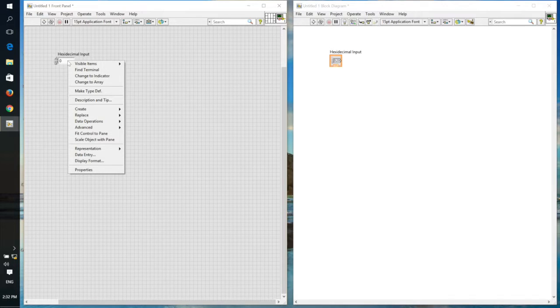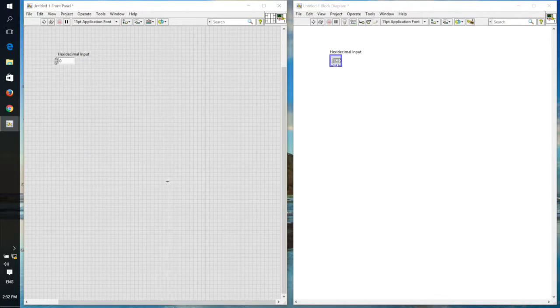First of all, we are going to go to the representation, and the hexadecimal representation that we want is an unsigned byte. We want 8 bits or 2 nibbles, if you will, because that is the size that we want. We want it unsigned so that we don't have to worry about signing.